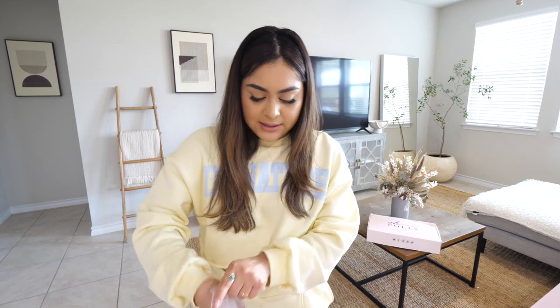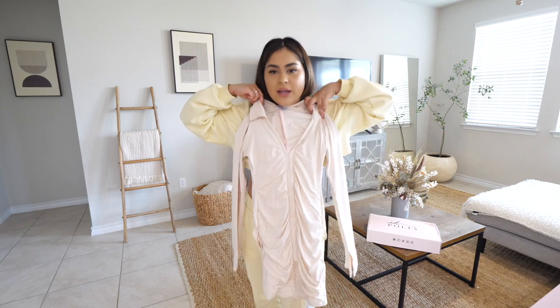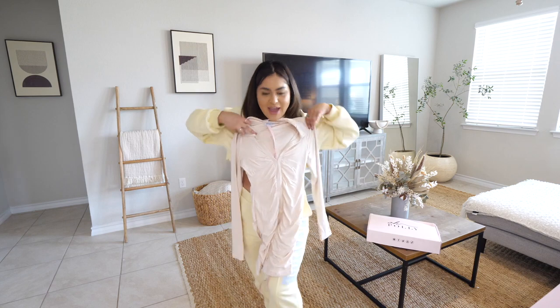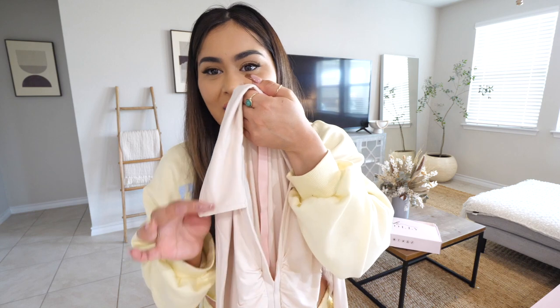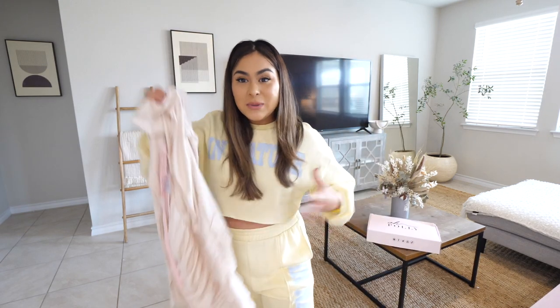We have another piece that is nude. I have been wanting one of these for the longest. I can already see myself with this dress. Yes, this is a dress and it has the little collar. Obviously, you know it's a dress. Why do I say it's a dress when obviously, hello, we all know it's a dress. But it has this collar and it has a low V. It has this detail on the side. I really love these because I feel like they give the illusion that you have thick hips.